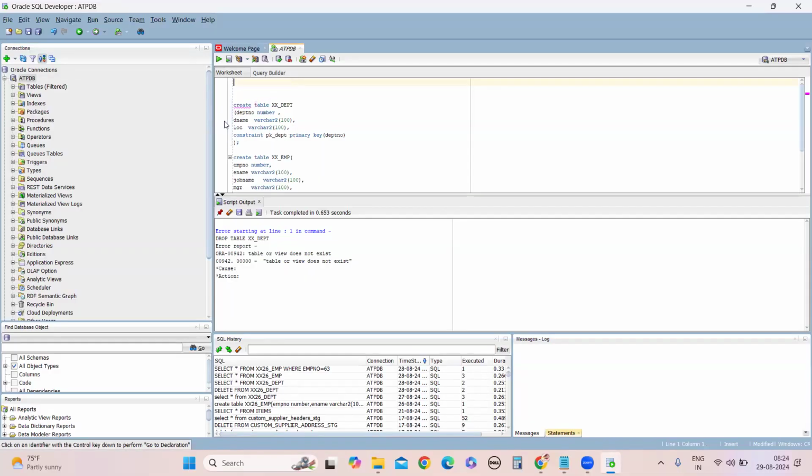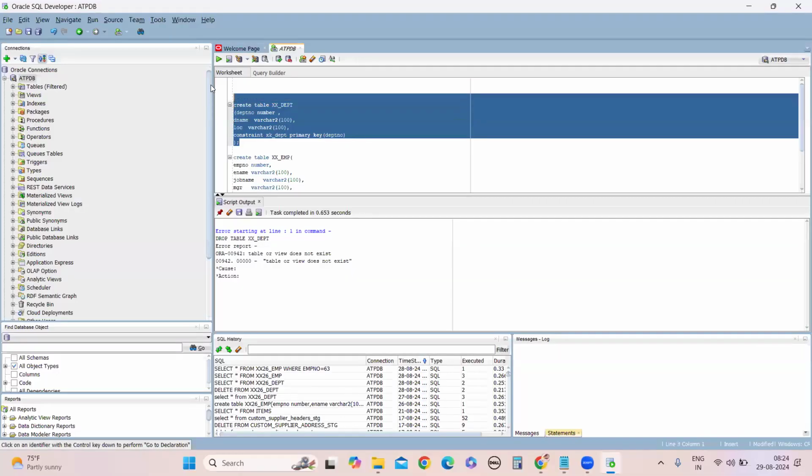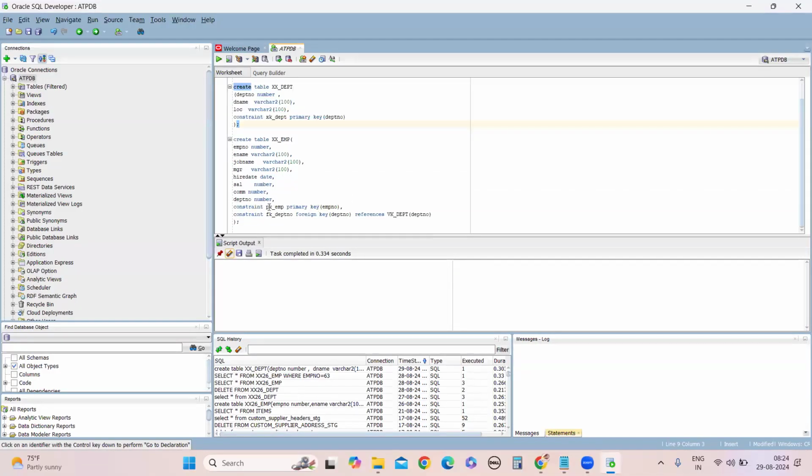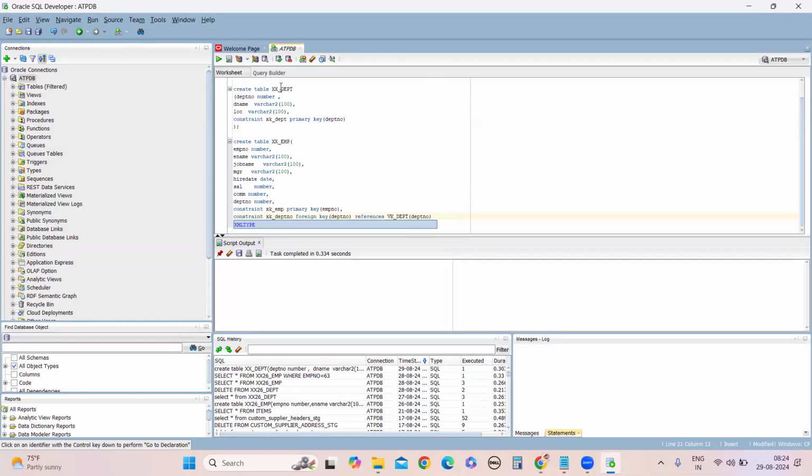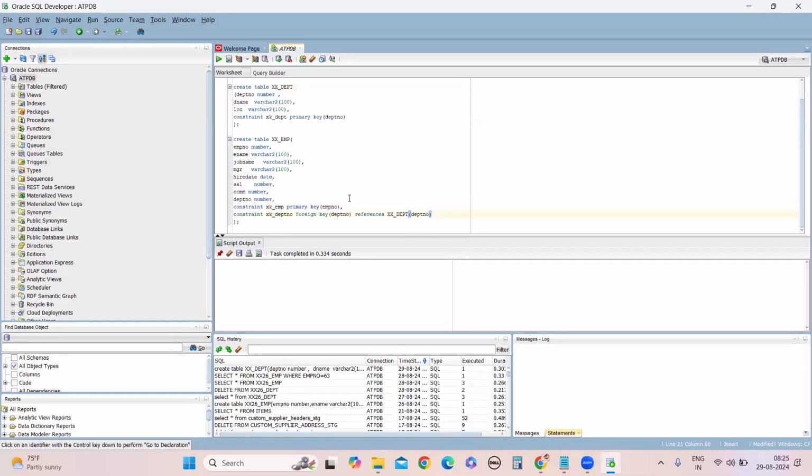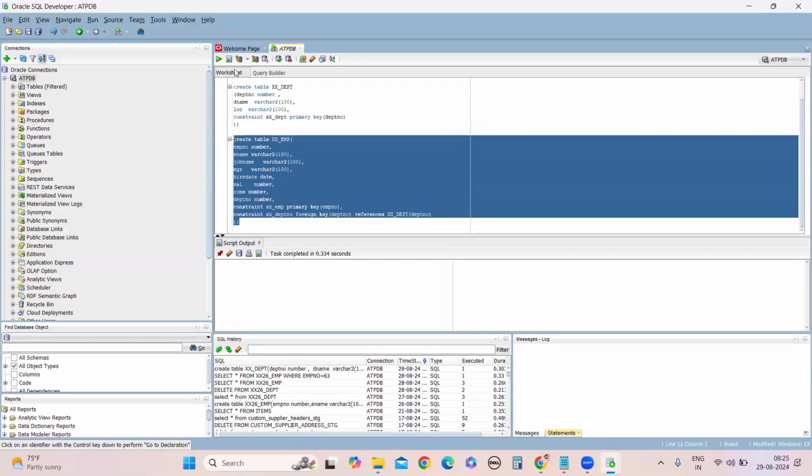Table created. Okay, so two tables we have.